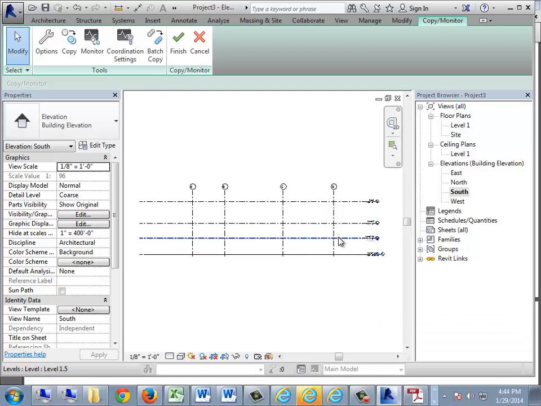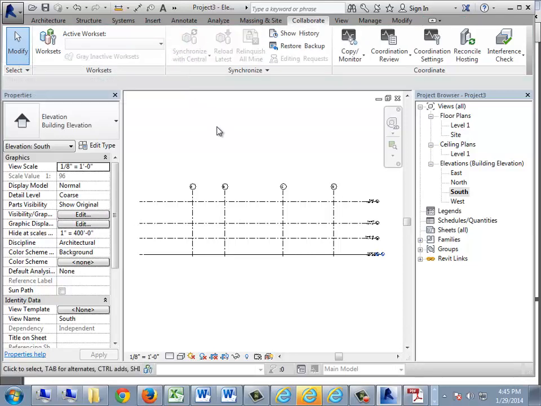So I actually now have, theoretically, in here, let's check to make sure. Actually, I do have a level 1.5. I can tell because if I hover over it, I can actually select it, where if it was the linked one, I wouldn't be able to. Like over here with these grid lines, I don't have that. So in my file right now, I do have a level 1, level 2, level 1.5, roof, all those sort of things. Let me finish that up for a second.